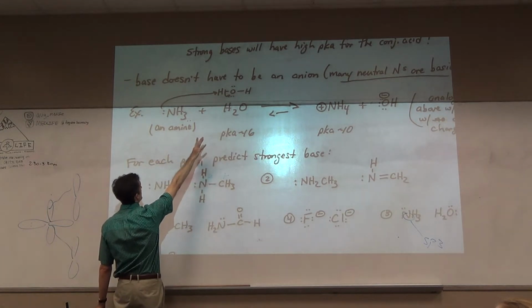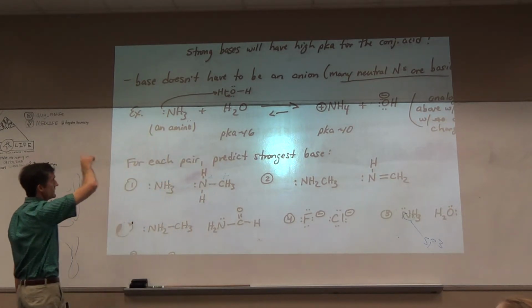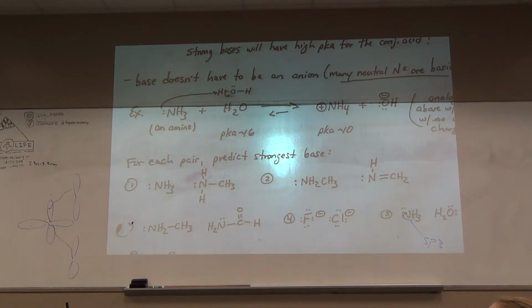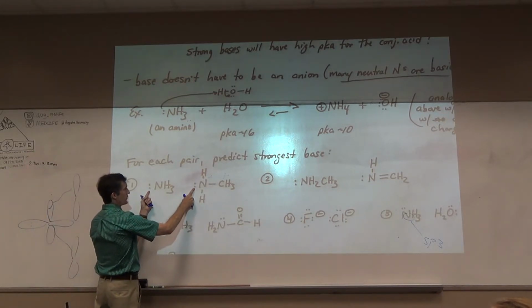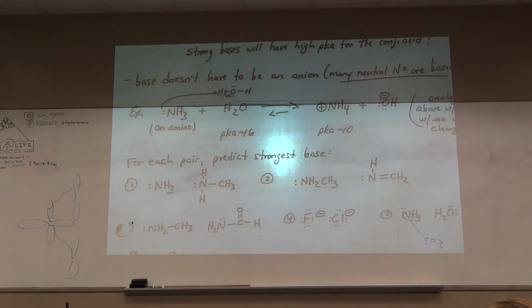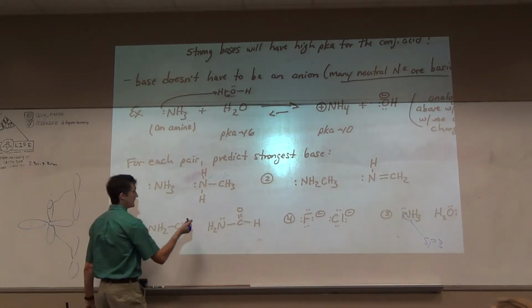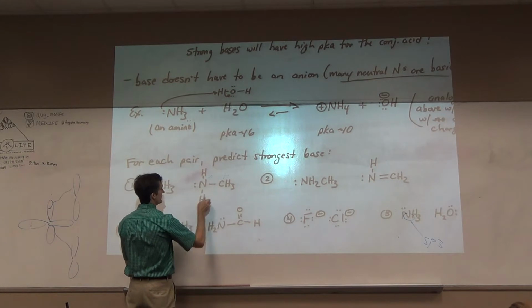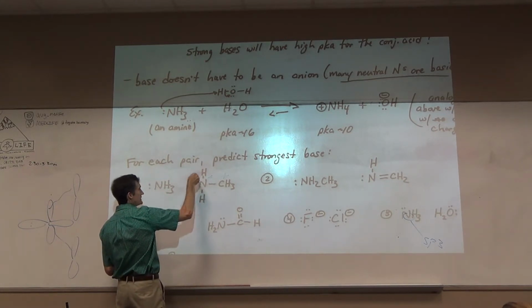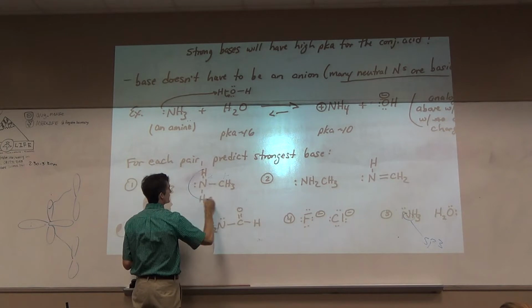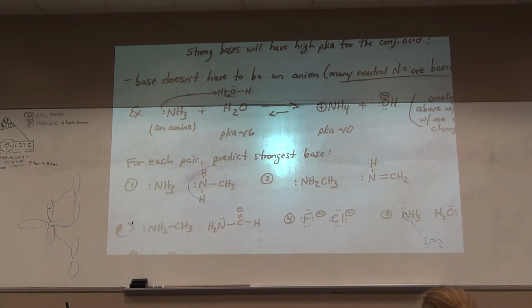Let's call that constant. What if you had 2 different bases? Which one would be more attracted to the partial positive? The one with a little bit of electron density or a lot? A lot. The more negative, the more it's attracted to the positive. So which lone pair is more negative? The one on the right, because of the inductive donation by the sp3 carbon, the electron density at the lone pair side is increased. This is a stronger base. Not all lone pairs are the same.